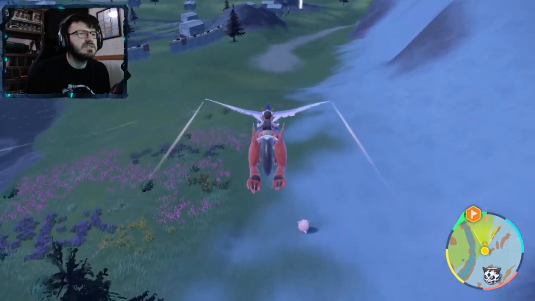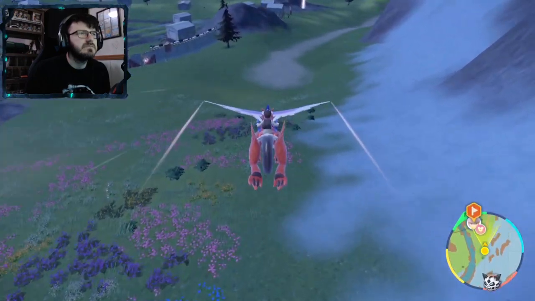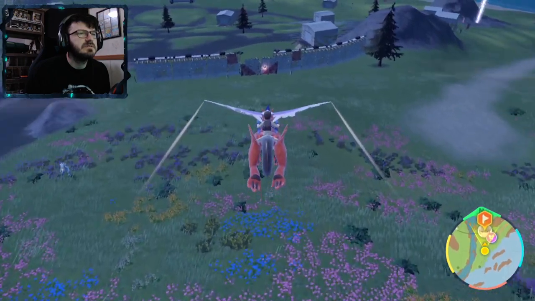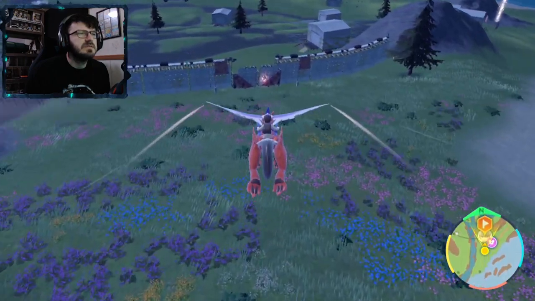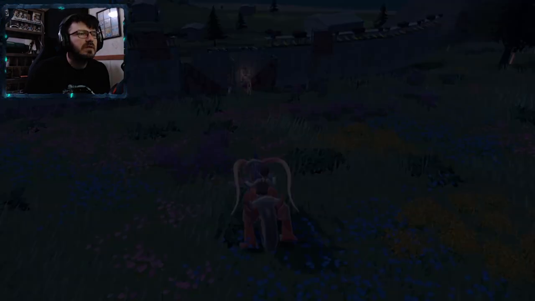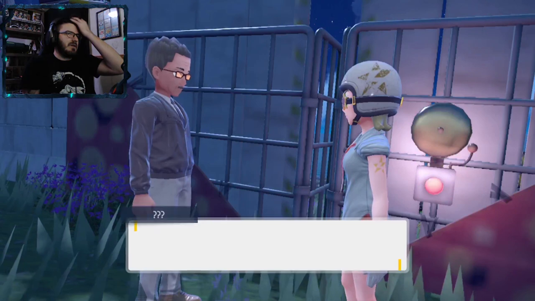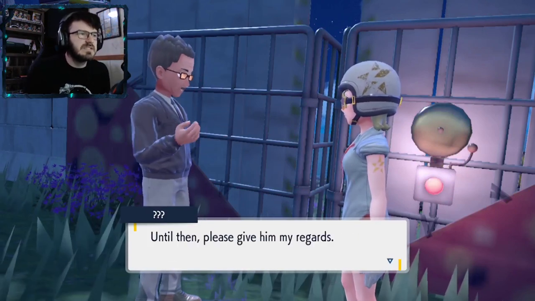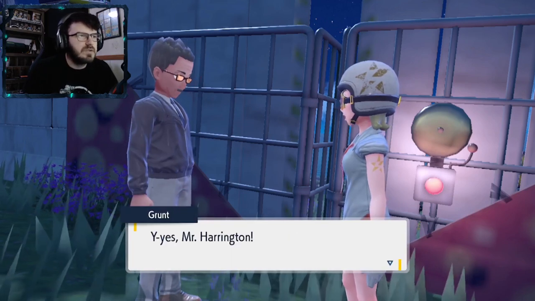Ooh, Chansey. Right, here's the entrance. There's a Golduck. Gonna run over and grab that item.